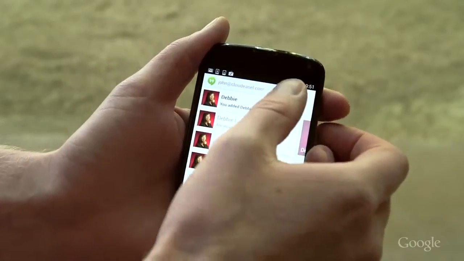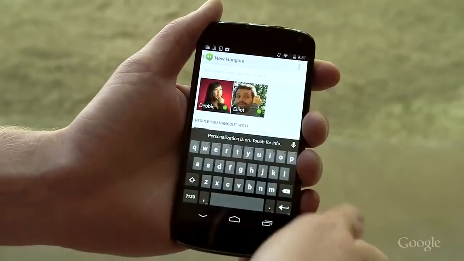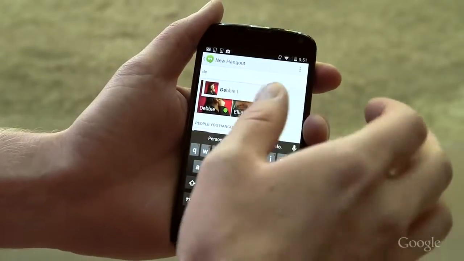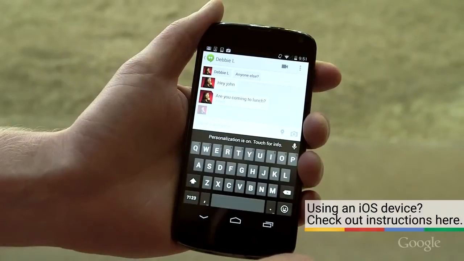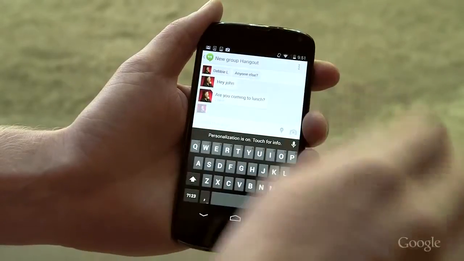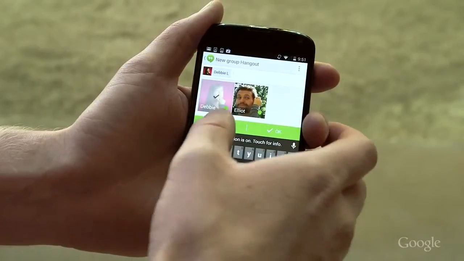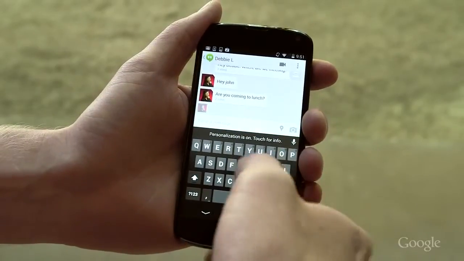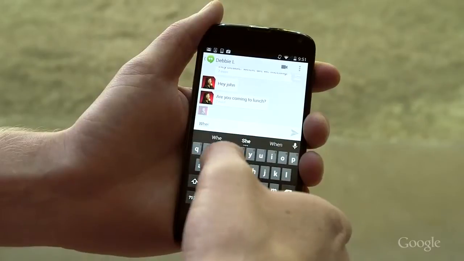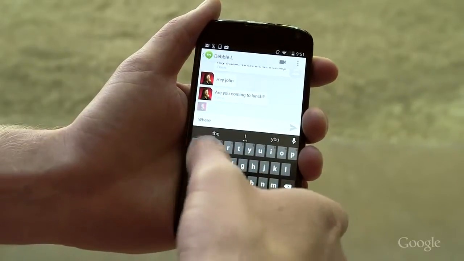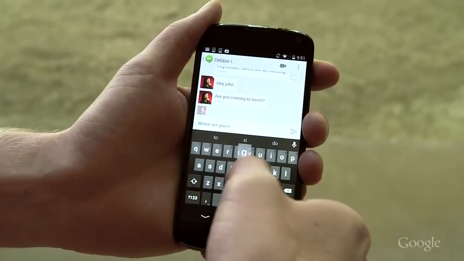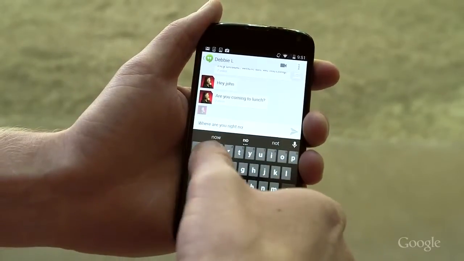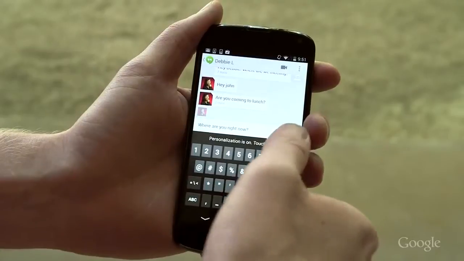Then I'll touch the Compose icon at the top right of the Hangouts list. Now I can type a person's name, email address, or phone number in the search box, or I can just select one of the Hangouts from the contact list below the search box. You can also start a group Hangout by selecting anyone else in the contact box at the top of the Hangouts. In this case, I'll just message Debbie, I'll ask where she is and touch the send icon, simple as that. Hangouts are synced automatically as well, so if you start a Hangout on one device, you can just switch to another one and continue the exact same message.